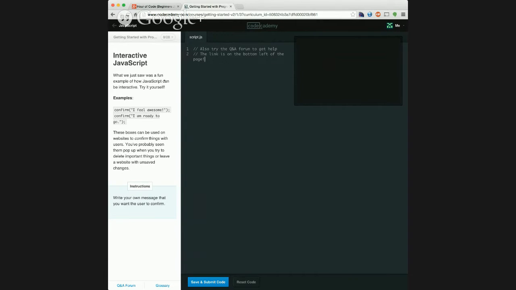So what we just saw was a fun example of how JavaScript can be interactive. It has some examples, and it basically wants you to try to write what you saw last time. So I'll give you a second to see if you can try to write your own.